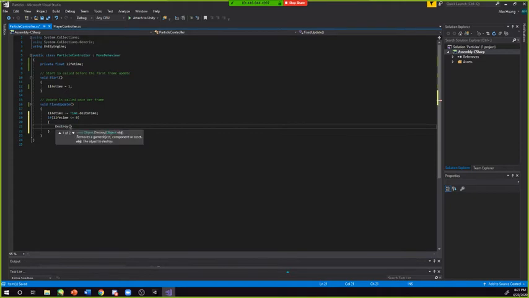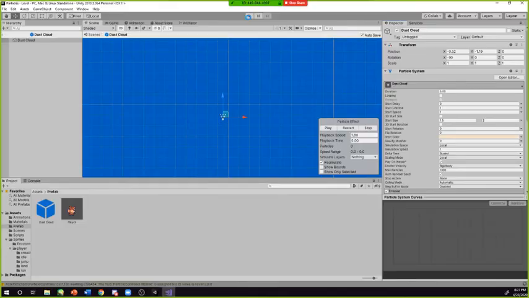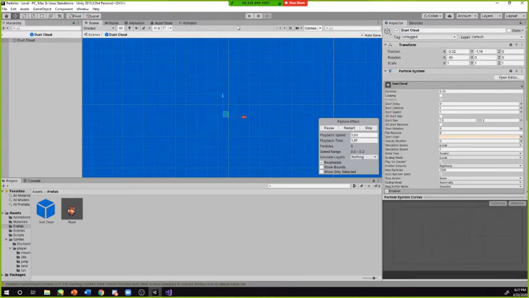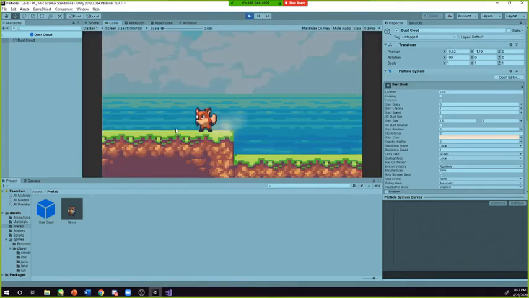Destroy this game object. All right, let's test it out. And again, if any of you guys have questions, if any of your programs aren't working how they should be, feel free to type it in chat or just ask.